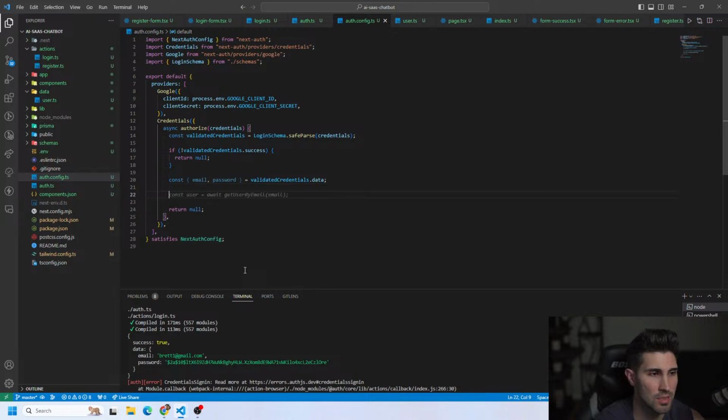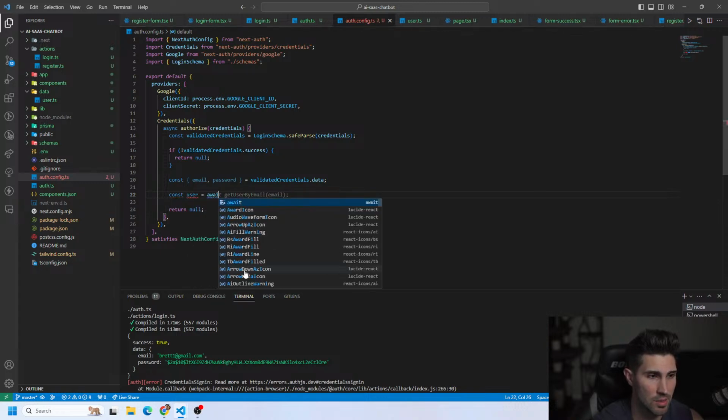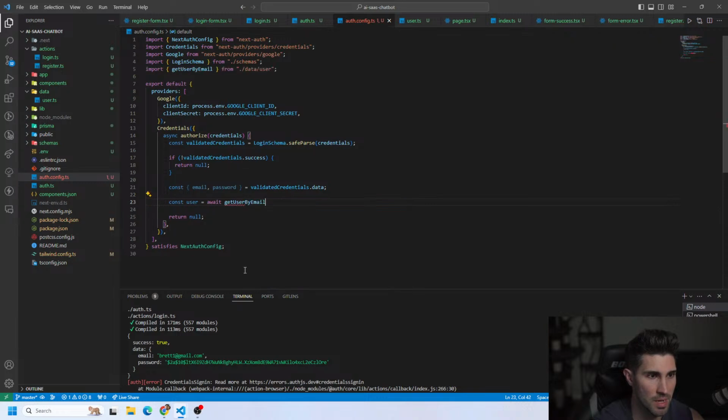And then what we're going to do here is use that function we created. Await getUserByEmail and then pass in the email. So that means if there's a user. So if there's no user or there's no user password that equals the password, then we return null. Let's see how this check's going to do.